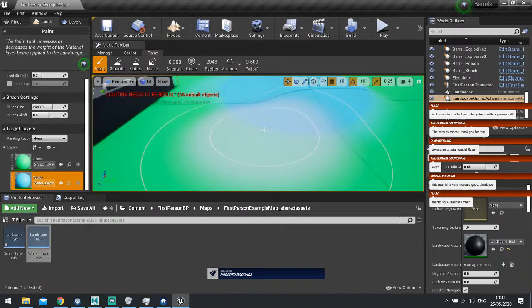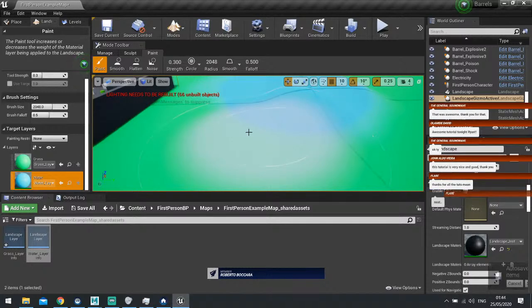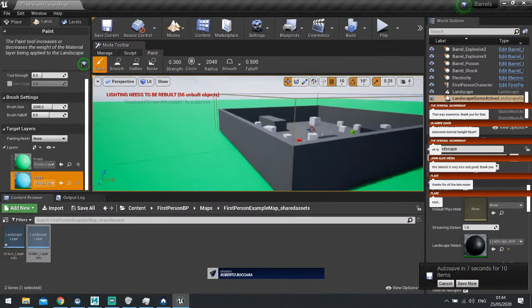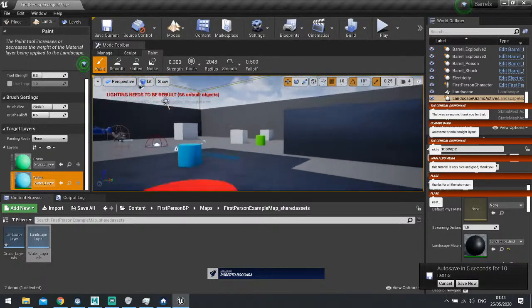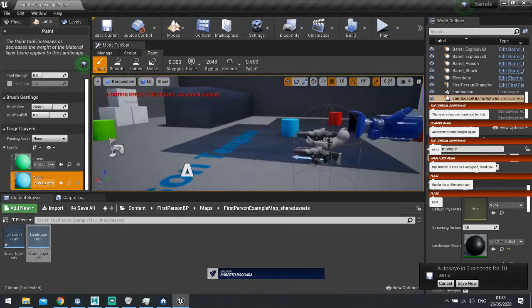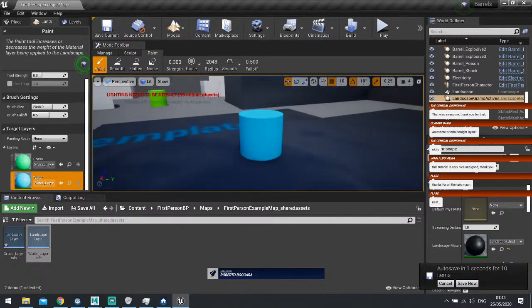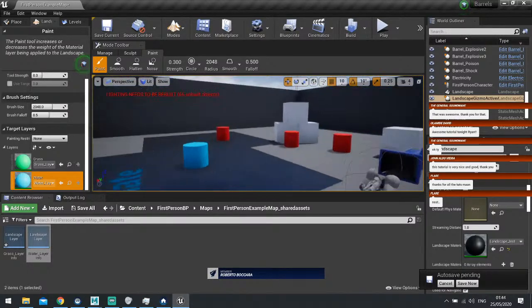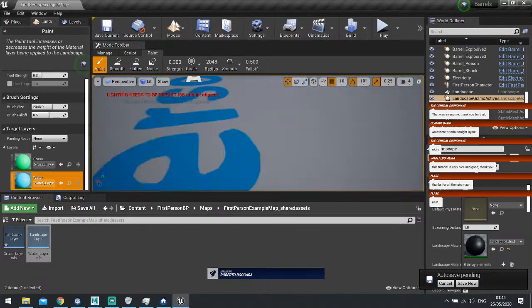Right, I'm going to call it a night. I'm really tired. So, thank you for joining us tonight. Had a few hiccups, a few crashes, mostly silly mistakes, but it was a learning experience for us all. So hopefully you've learned something. I definitely did. And we successfully made three different types of barrels. We made explosive barrels, we made shock barrels, and we made poison cloud barrels. I will continue investigating the shock barrel and see if I can find a neater solution to it. But for now, that is all I can come up with.